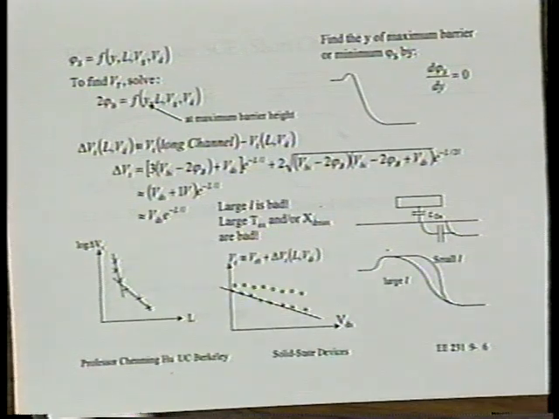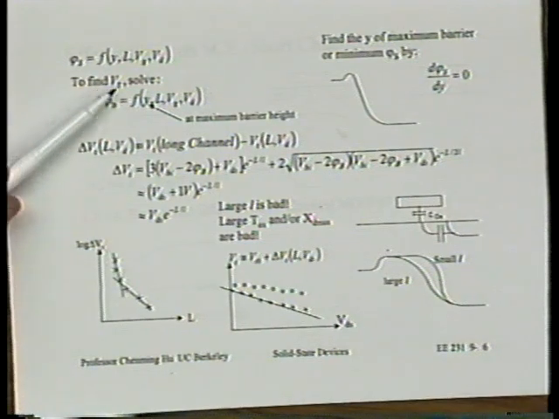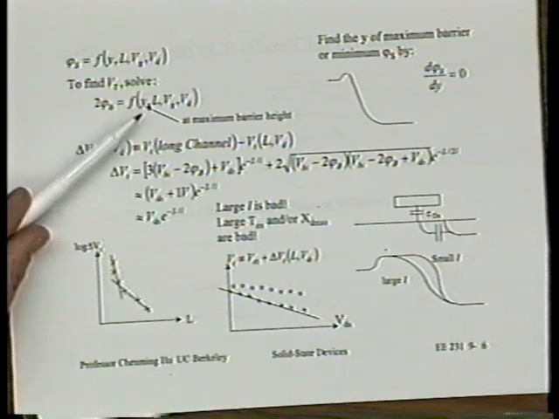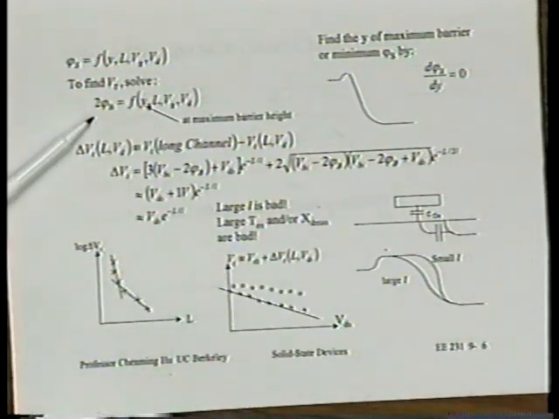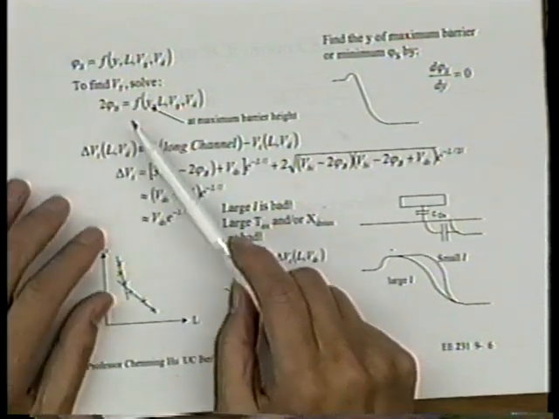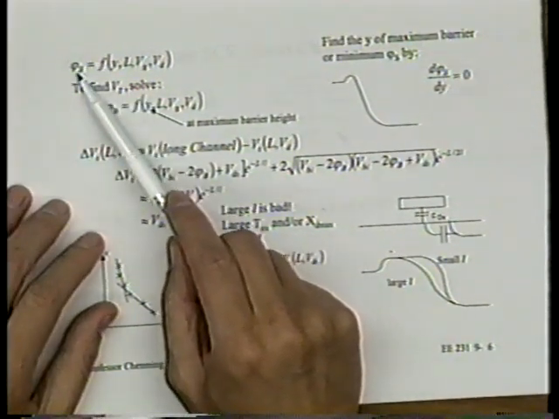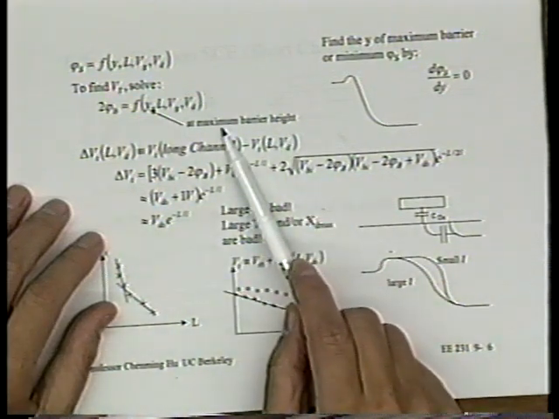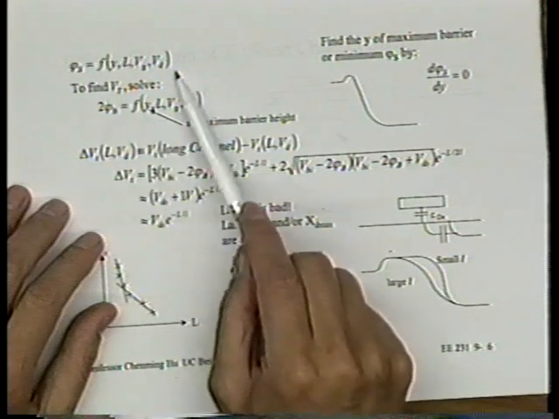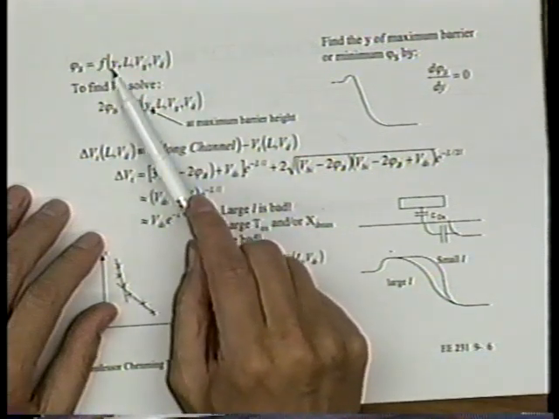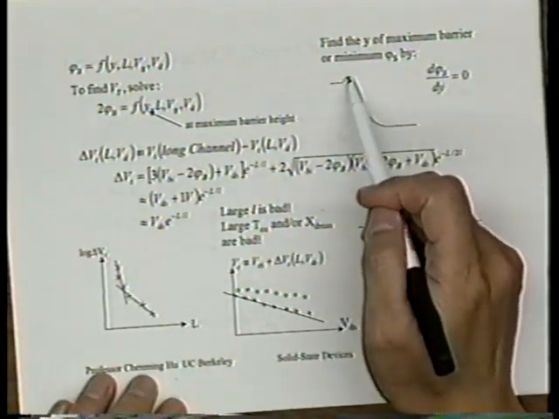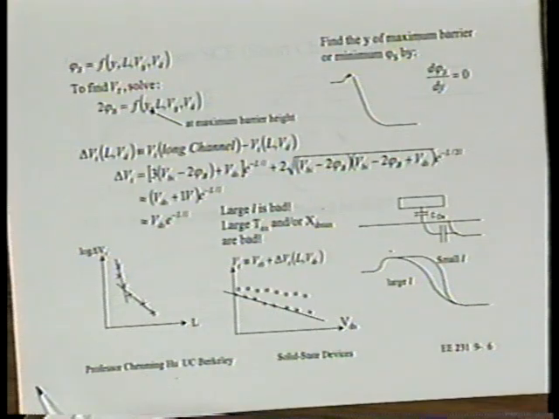I'm not copying it for you, but just remember we have that, right? If we have that, do you think you can find the Vt just by forcing this phi s to be equal to 2 phi b, and then do the following? We have to do several things. First, we have to evaluate the phi s at the y where the barrier height is the maximum. In other words, we have to differentiate this with respect to y in order to find where we get the maximum phi s, right? To find the peak of this picture. You see what I mean?